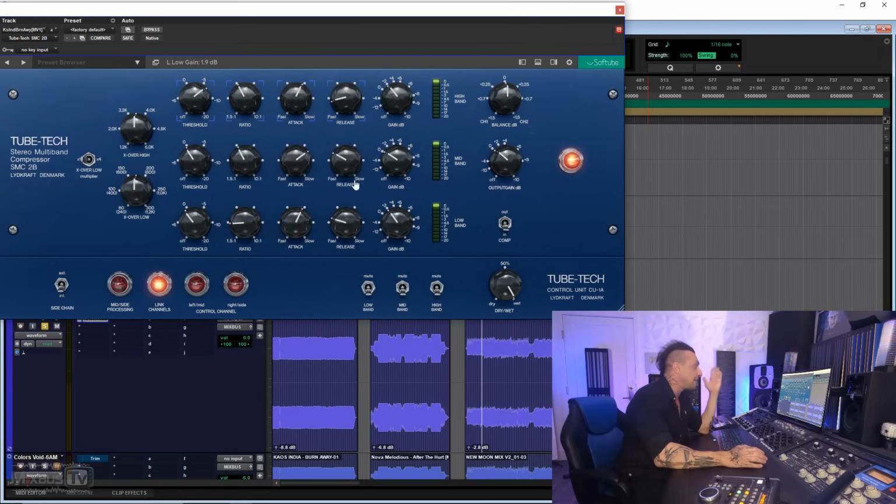Resizable GUI, we have for each band threshold, ratio, attack, release, and gain, and an LED segment meter for the gain reduction. On the top right, we have the balance knob. This is a gain control for left and right, channel one and channel two. It goes from 0 to 1.5 dB on either side. This knob is present in the real hardware, like many tube units.